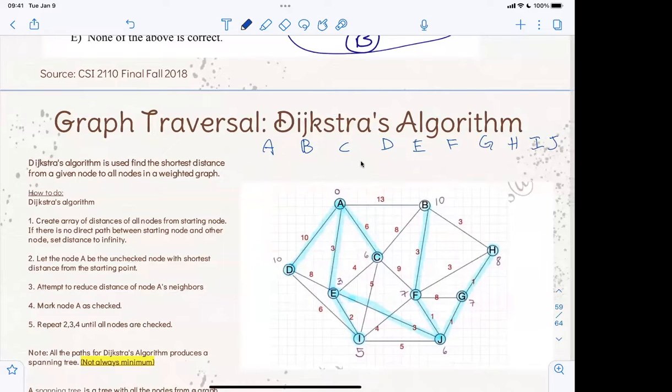Okay, so since we're starting at A, A's distance from A will be 0, and we'd want to initialize the array such that we're only considering directed edges from A and no other possibilities. So we'd only consider A to B, A to C, A to E, and A to D. We'd set those values initially, but we'll change them later on.